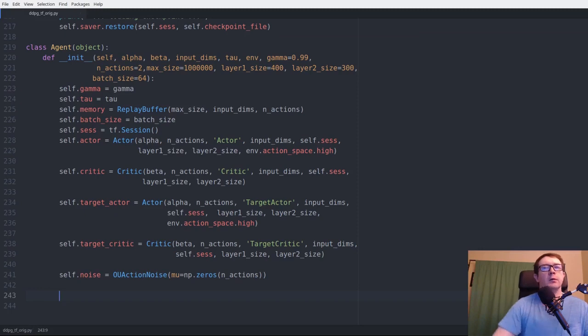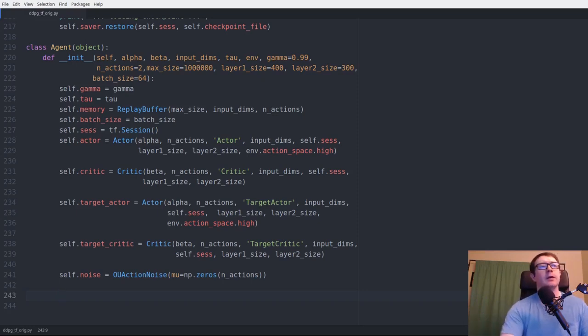So now we need operations to perform the soft updates. The first time I tried it, I defined it as its own separate function, and that was a disaster. It would get progressively slower at each soft update, and I don't quite know the reason for that. I just know that's what happened. When I moved it into the initializer and defined one operation, it worked. I'm guessing it's because every time you call it, it probably adds something to the graph, which adds overhead to the calculation. That's my guess. I don't know if that's accurate. It's just kind of how I reasoned it.